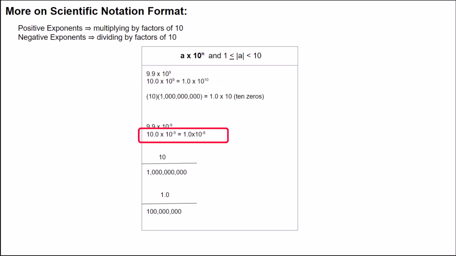So if you were to write this in scientific notation, it would become 1 times 10 to the 10. A similar case occurs for 10 times 10 to the negative 9. If the decimal place were where it should be, you'd only have to take the decimal place 8 places to the left to arrive at the correct number instead of 9. So in this case, it would be 1 times 10 to the negative 8th.